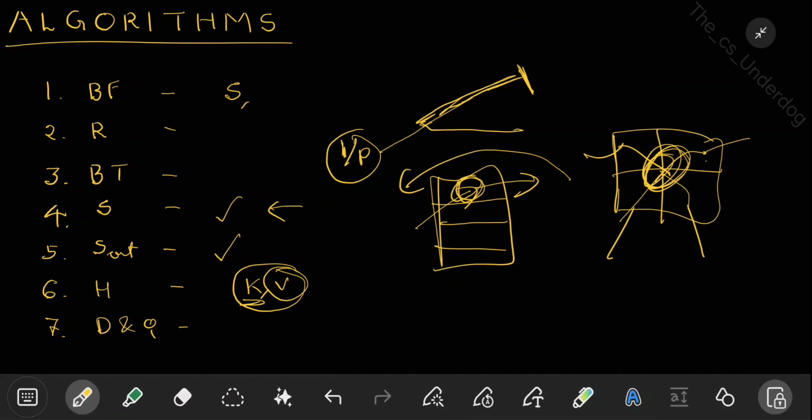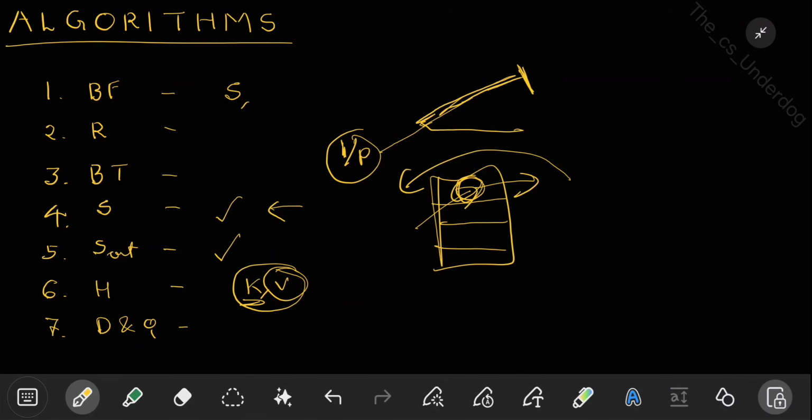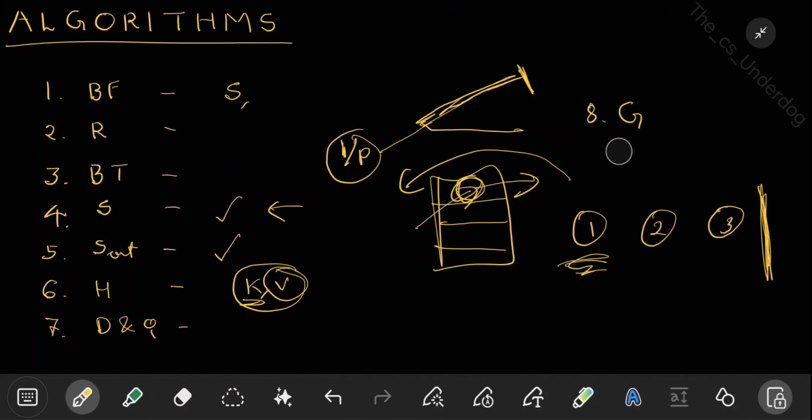Then other than divide and conquer, what else do you have? You have the greedy approach. What is a greedy algorithm? As the name suggests, at each step, let us say step 1, step 2, step 3 and so on, at each step you are going to just consider what is the best approach at this point. You are not concerned about the final output. At each step, you will just see what is best at this point to do and you will do that. This is called the greedy approach. So it cannot be applied to all problems. There are certain problems which can be solved using the greedy approach. That is where you will apply the greedy algorithm.